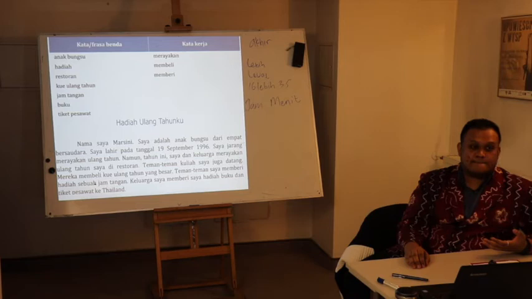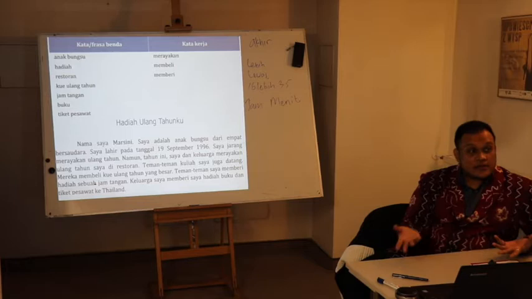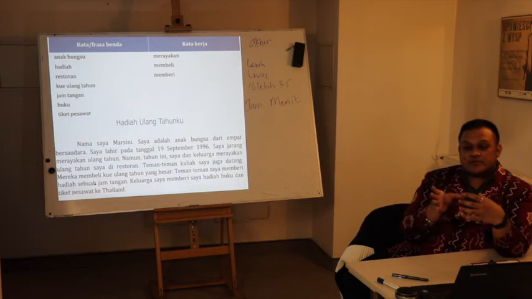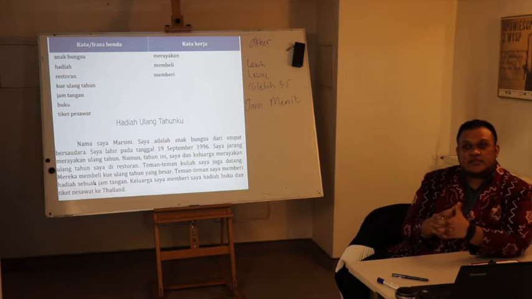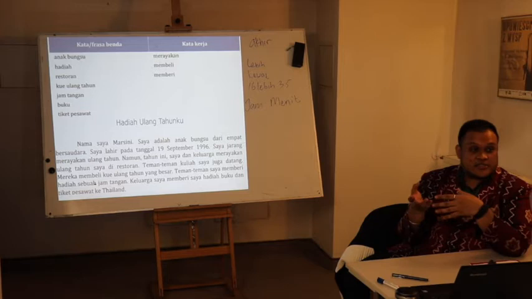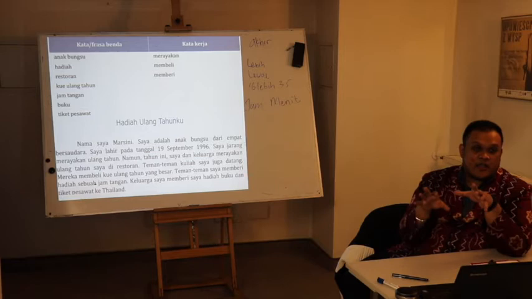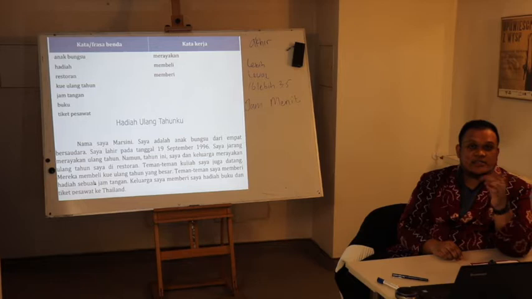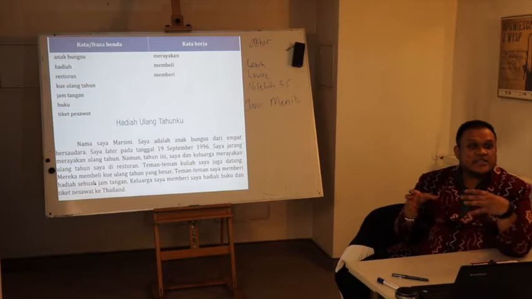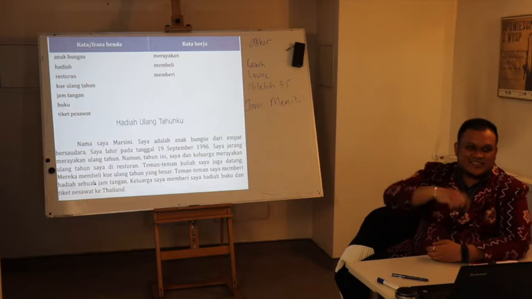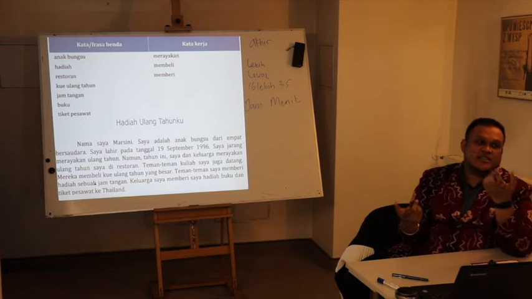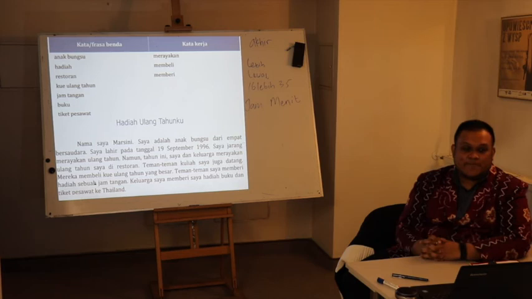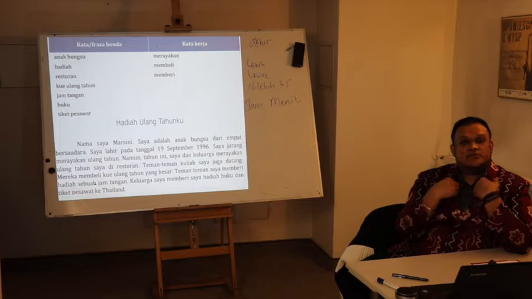What else? Seorang is for people. Seorang. And then for vegetables that have a tie, for example, seikat, what to say? Seikat spinach. Spinach is bayam, B-A-Y-A-M. Seikat bayam. But for flowers, like in English, we have a bunch of flowers, but in Bahasa Indonesia, we also say seikat bunga, because it has a tie. So everything with a tie, we say seikat, because ikat is tie. But it's different from a tie you use for a shirt. We call that dasi. It's different.